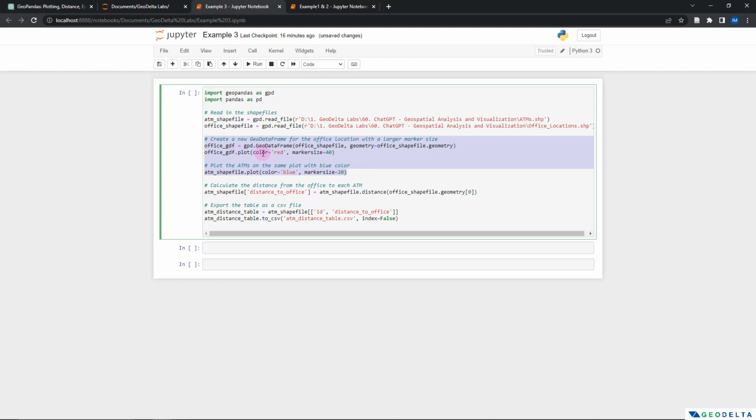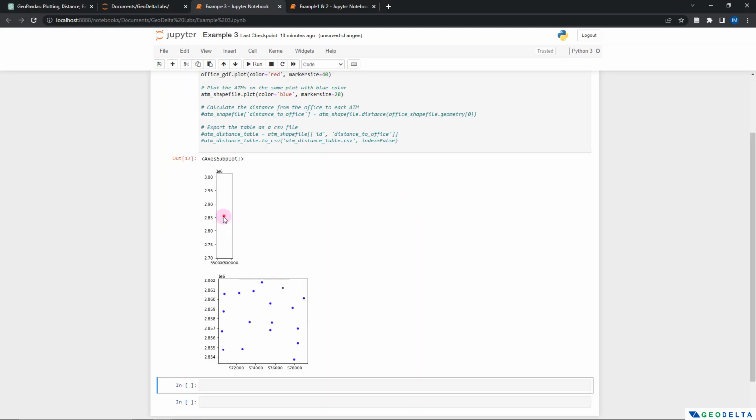I think we don't really need to change anything in these two lines of code because it's basically assigning the color and the marker size, and again for some reason it's writing this into a new geodata frame called office_gdf, which I don't think is actually an absolute must. However, we'll just go along with that. So before we explore these two lines of code, I'm just going to comment these two lines out and this line as well, so that this won't be executed when I run the code snippet. So let's run this one and see.